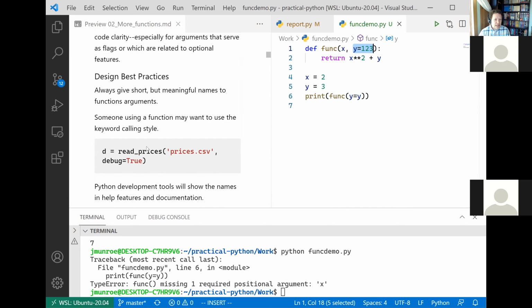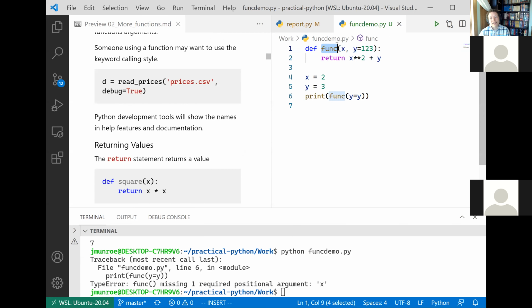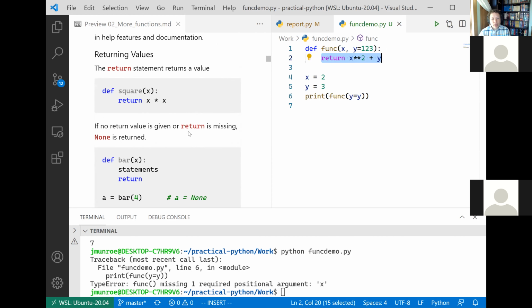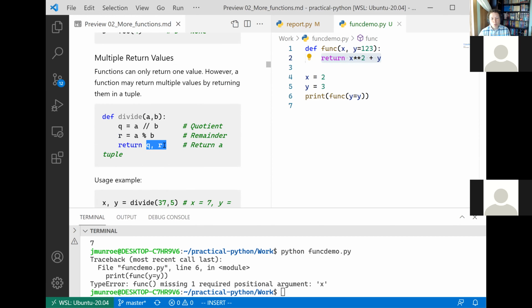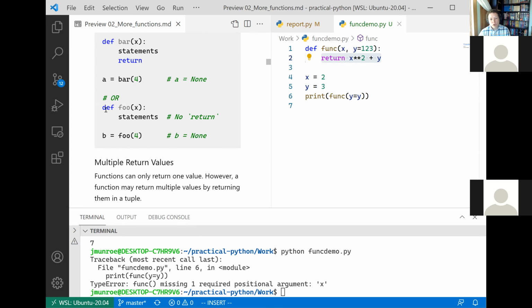There are some programming suggestions in the text here about giving meaningful names. You don't call functions func unless you're doing a really simple example. In principle, you give them names and doc strings so you can read them. We talked about return. If you ever need to return more than one thing, you would use a tuple, and you pack them together, so you could pack a whole bunch of things together in one go. And if you want to return nothing, there's no return. Implicitly, you're returning a None.